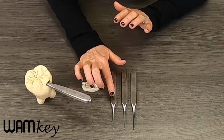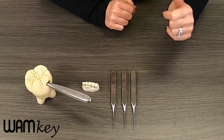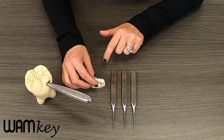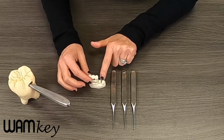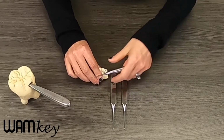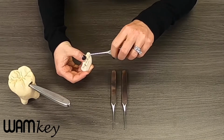So we would usually recommend to start with the number 1 WAMkey, and then if you need to move up in size because you've either drilled the hole a little bit too large, or there could be a little bit of decay or an amalgam core underneath this area, that would cause the key to just spin inside the hole and get no torque to push the crown or the bridge off. It would just spin.